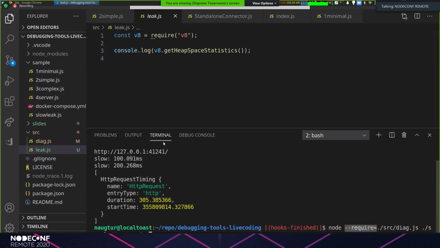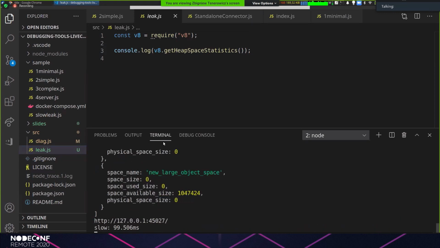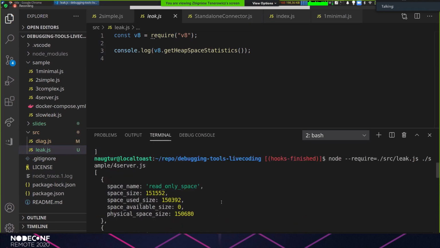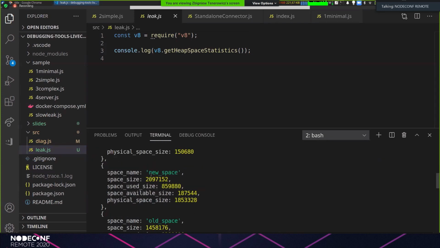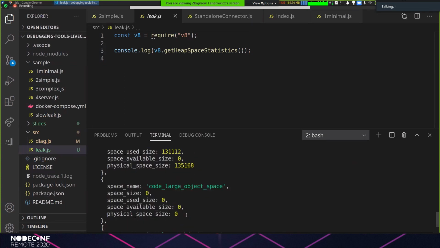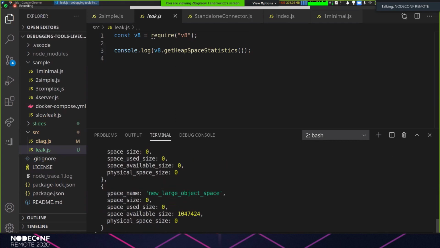Okay, so let me run this now. What are we getting? We're getting a bunch of spaces. So it says read-only space, new space, old space, and it gives you the size, the used size, a lot of stats. Okay, you probably don't know what those spaces are.